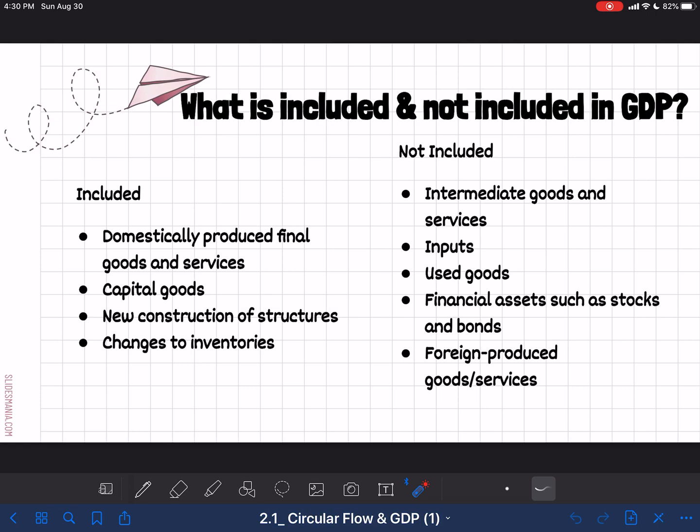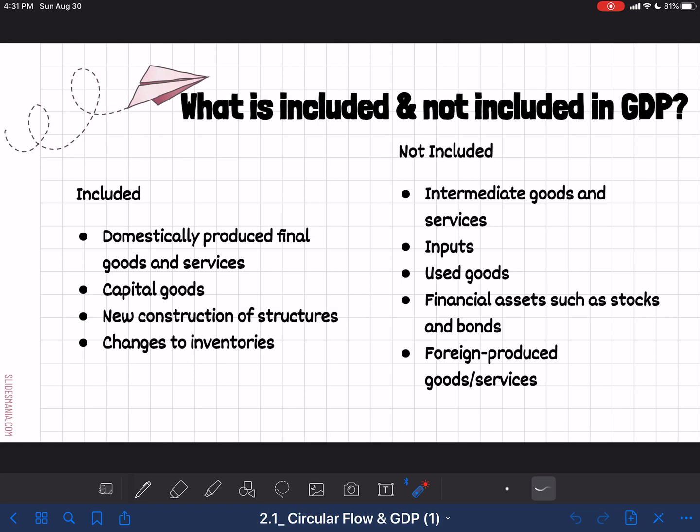We also do not get to count any financial asset purchases, like any stocks or bonds that you might buy. We don't get to count any of that in GDP. It's a total financial transaction. And we don't really have access to a stock purchase or a bond purchase. It just kind of sits there until we're actually ready to use it. And then we don't get to count any foreign produced goods or services. So any foreign made cars that we buy, we don't get to count in GDP. Any foreign products that we buy, we don't get to count that in gross domestic product either.